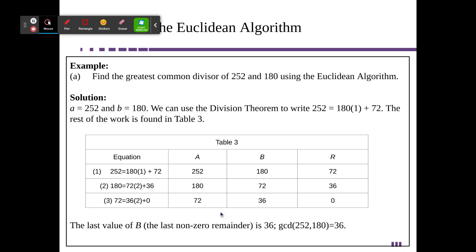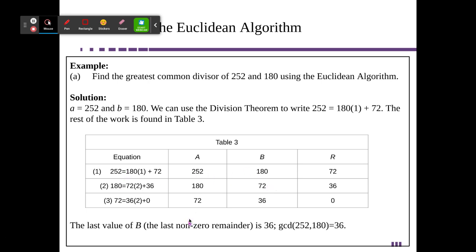So we go through and take a look at this, and to find the greatest common factor, the greatest common divisor, we're looking for a remainder equal to 0. So we found that if we took 36 times 2 and then added 0 onto that, we would get our greatest common divisor of 36. And that actually works for all of them. So 36 will go into 72, so that worked for those two. 36 will go into 180.